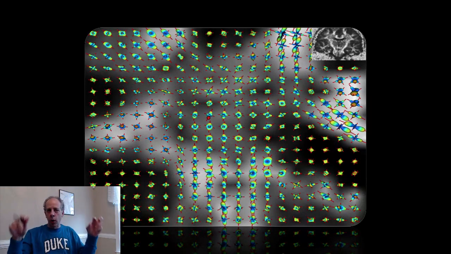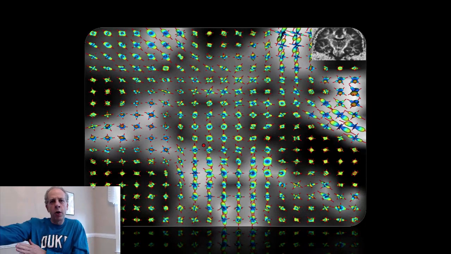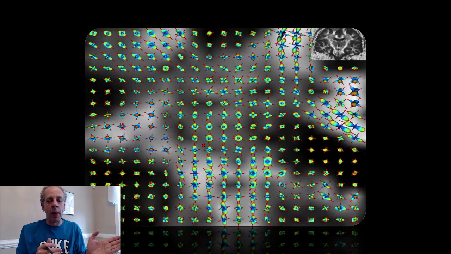I keep using the word cables because those are what connect, or basically give the connectivity or the conductivity between regions. So you can only pick the maxima of those and say, hey, I believe there is a connection in this direction, and maybe also in this direction, going through this voxel. So in this voxel, we might have strong connections going in two different directions.